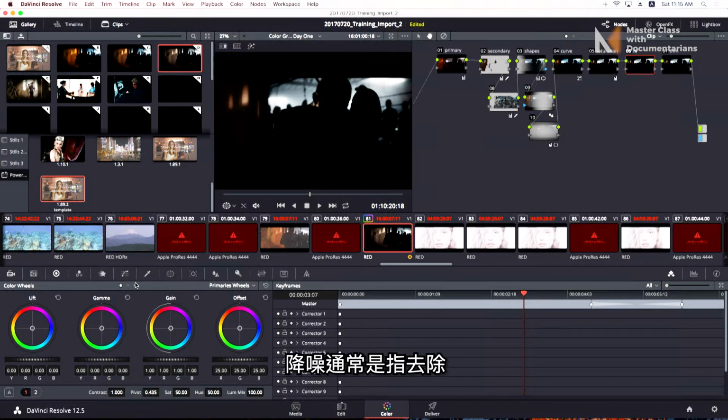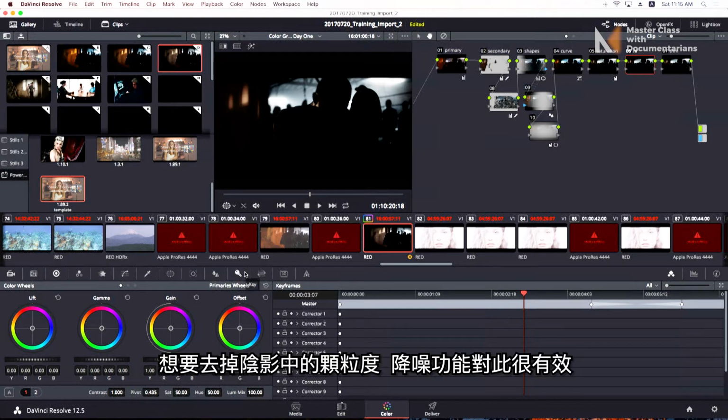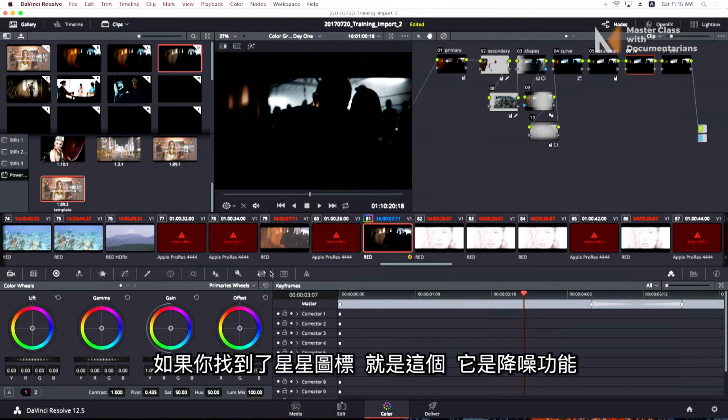So noise reduction is usually meant to take out the temporal or the spatial grain or noise interference. If you had a low light camera and you wanted to get the granularity out of the shadows, noise reduction is good for that. If you find the star icon, this one gives you noise reduction.